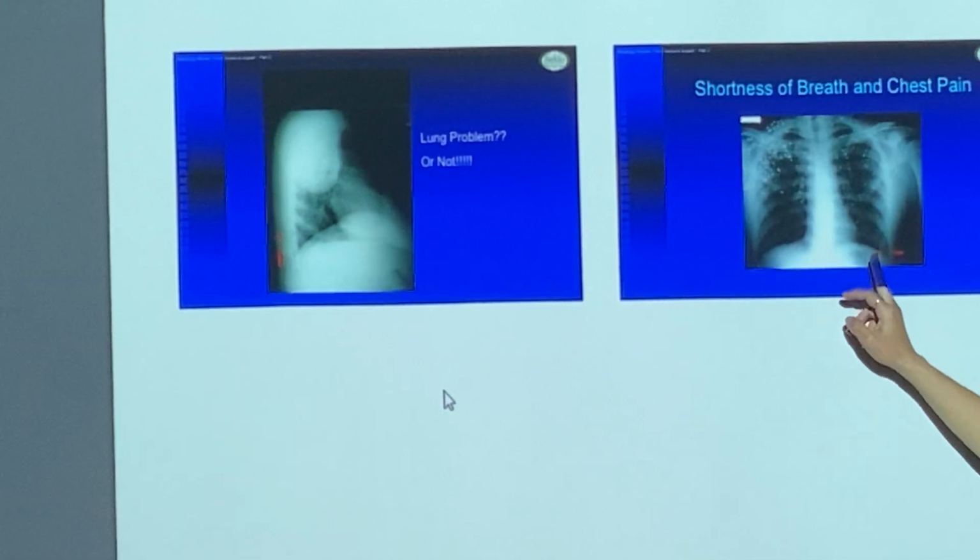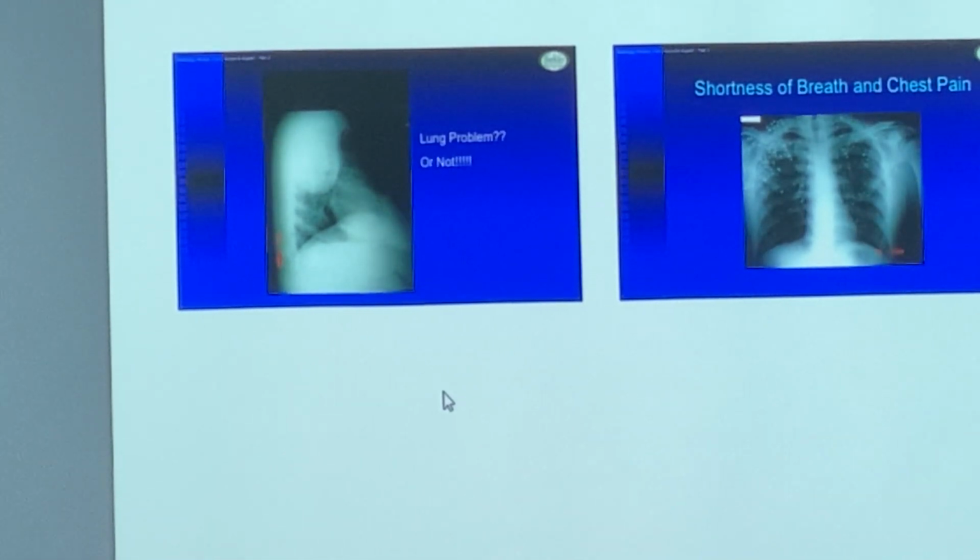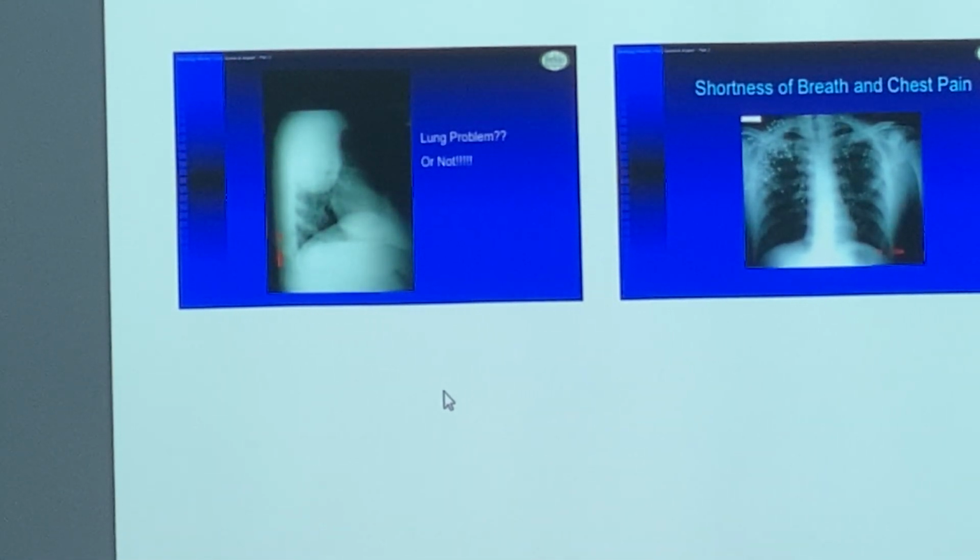But what about this? It looks like snow. Why is there snow on an X-ray? That's air. Those are bullets. Those are bullets. But you also see a TB, which is called miliary TB. Very similar pattern. But those are bullets. A shotgun. Now again, it could be pleurisy from miliary TB, but it's not subcutaneous emphysema.